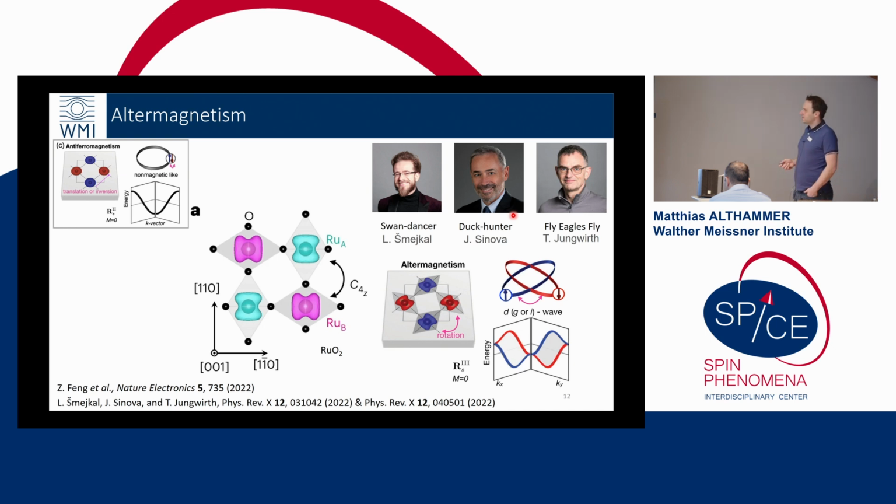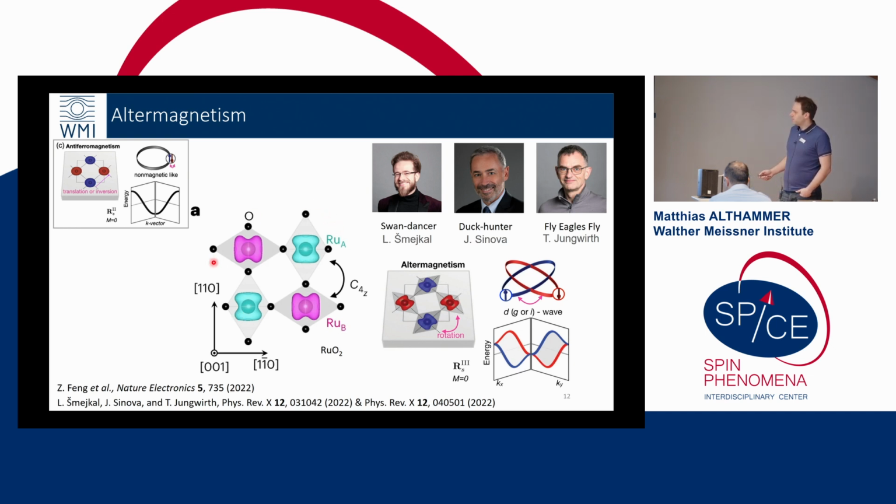Altermagnetism. We talked already about this time inversion plus translation symmetry in a system that leads to this Kramers spin degeneracy in an antiferromagnetic structure if it's collinear. Now, in this work that has been pioneered by Libor, Jairo, and Tomasz, they showed that in addition to just looking into the magnetic ion that you have in the structures, you should also think about the surrounding. So going back to the old days, you would say, okay, the crystal field is one of the important things that you need to think about in these structures.